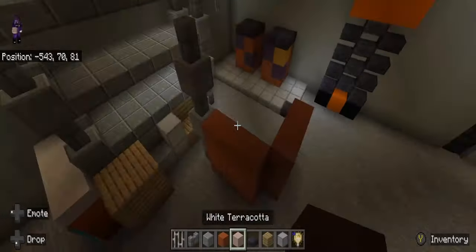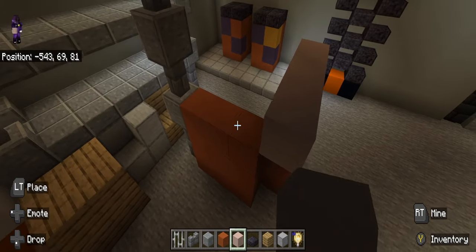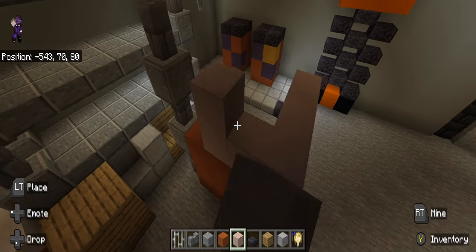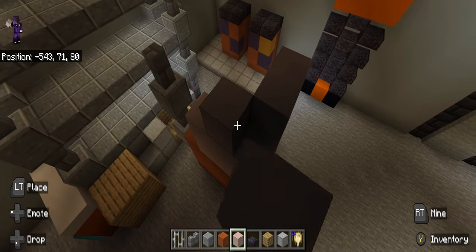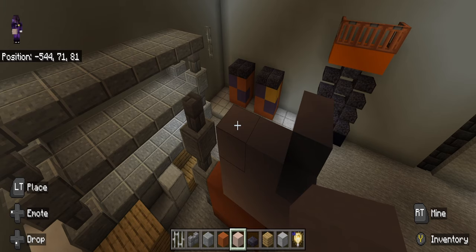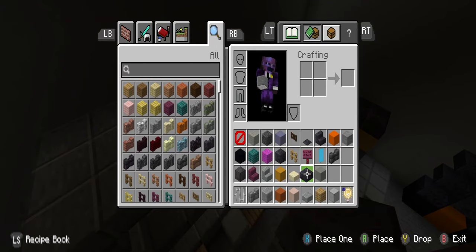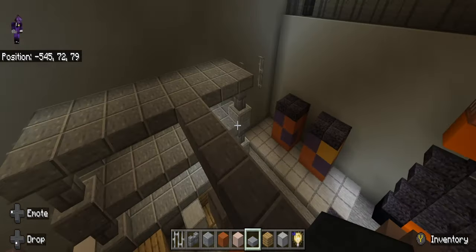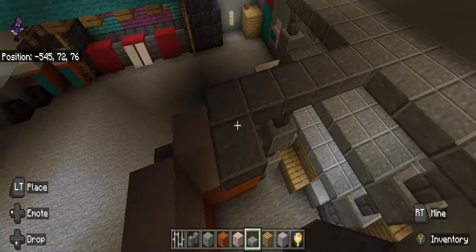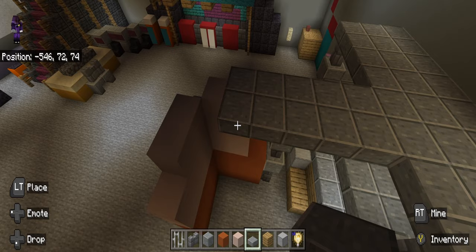Grab your white terracotta. I think we're gonna do it like this. Let's see. Start from right here, go out here. And then go 2 from here. And do the exact same thing here. Then go 2. Then go 2. And then this is where I believe this is where it starts to connect. There you go. Yeah, this is where it starts to connect. Okay.